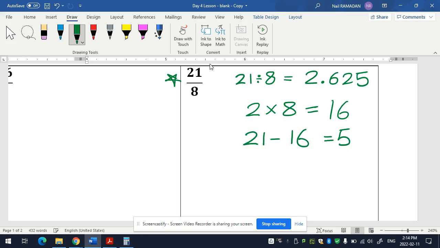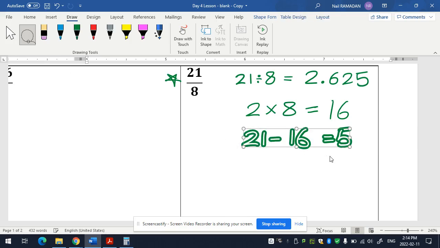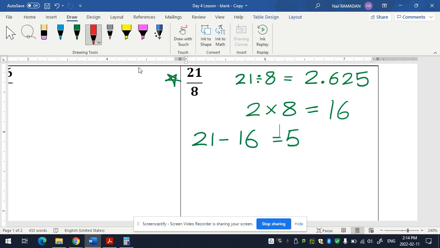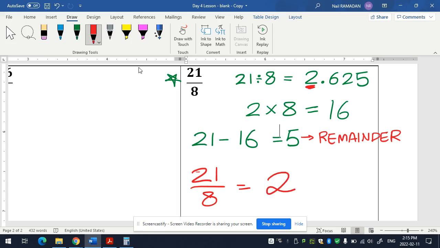So now everyone, I want you to write actually this one here. Let's be organized and label everything. So I want you to write here, this is my remainder. Remainder. By the way, not reminder, remainder. One of the common spelling mistakes. So that means 21 over 8 is equal to what? How much does each person get? 2. How much do you get to keep? And what's the denominator that never changes? Because the number of people is the same number of people.